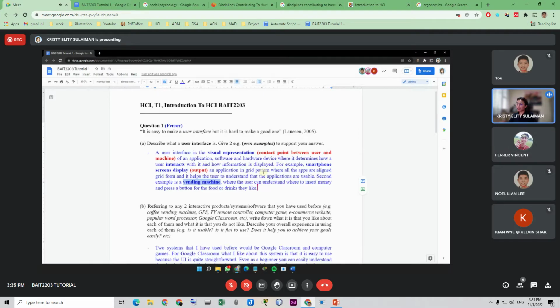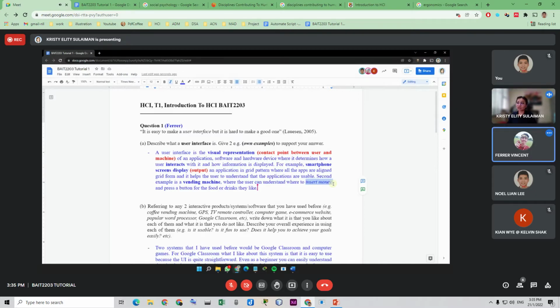Are you talking about the display? There's a display also, like a dollar sign, a hand sign, an insert money symbol. In that case, you need to mention it here, because if you just say insert money, it's the hardware already. Okay, yeah.